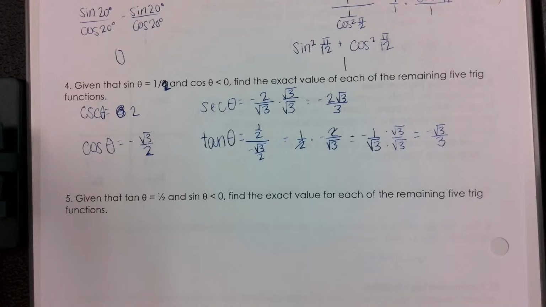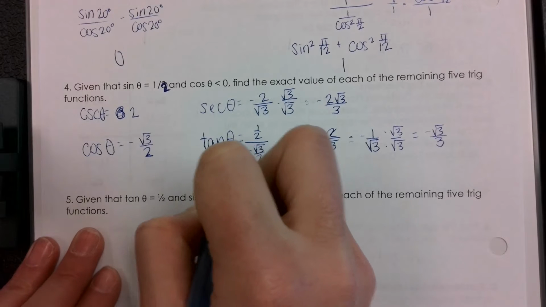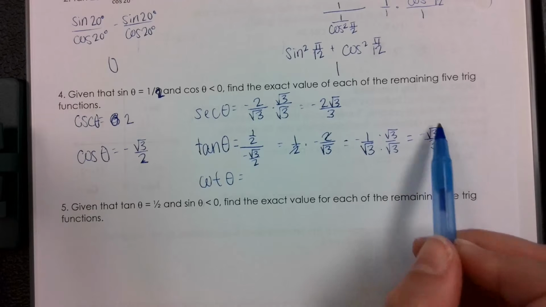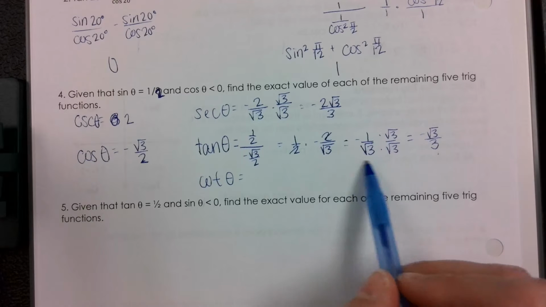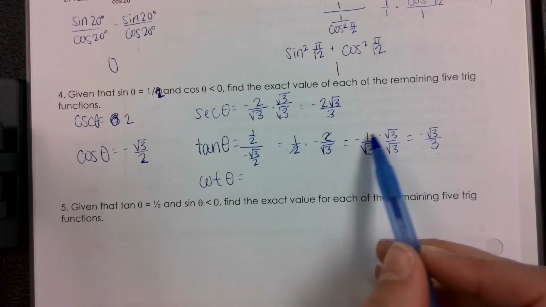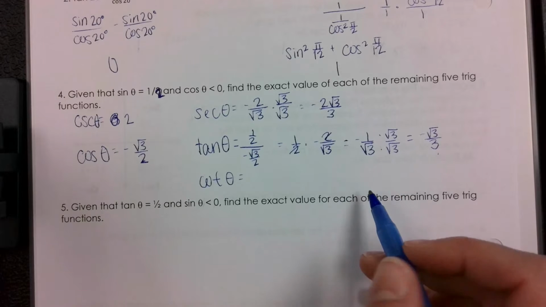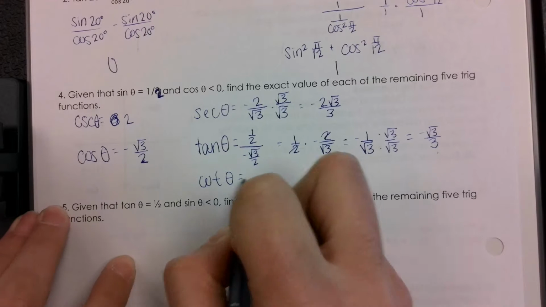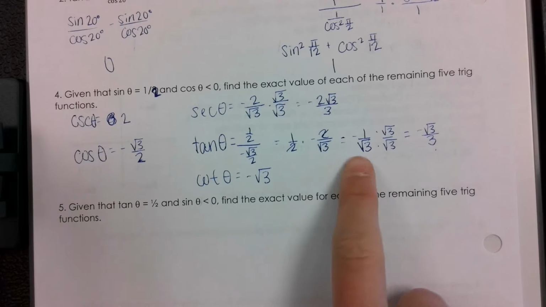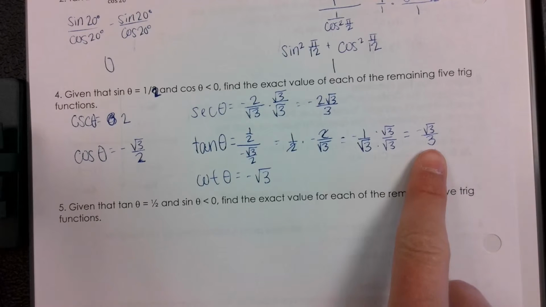Okay, great. So then the last thing that we have to find is cotangent. How are we going to do that? Just flip tangent. So we could flip it from here, but if we back up just a little bit, I think it's easier to flip from right here because we won't have to rationalize again. So if we flip negative 1 over root 3, that's just going to be negative root 3, right? So negative root 3 is your cotangent there. Because these were negative, when you flip it, it's still going to be negative.